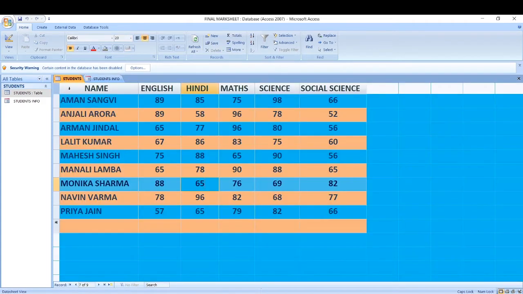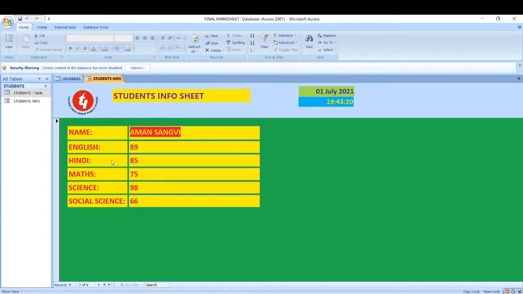If you enter the data using a datasheet view, you can view the records of other students as well. But what happens if you enter the data using a form? You can only enter one record at a time and you can only see one record at a time. So it will not expose or show the records of other students.